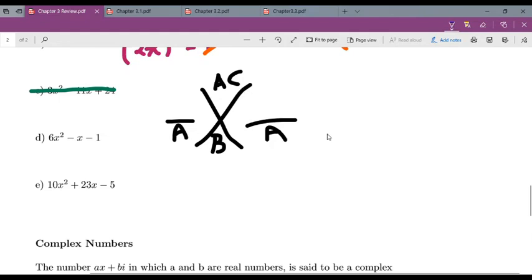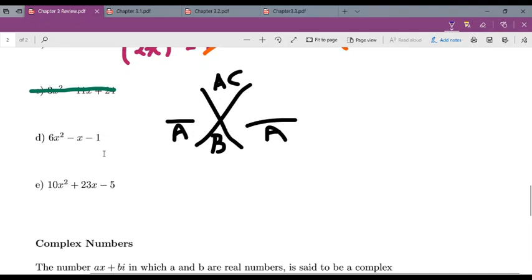Alright, so you can see I erased that to give me some more space. If you need, you could write this on the side of your paper, wherever you want to make space. You probably have more space than I had anyway, because I've got this big chunky marker I have to use on the screen. But either way, this is what's called the X method. We've got the big X here in the middle, AC on top, B on the bottom, and this is going to wind up being a fraction over A and a fraction over A. I'm going to show you step by step how it works.